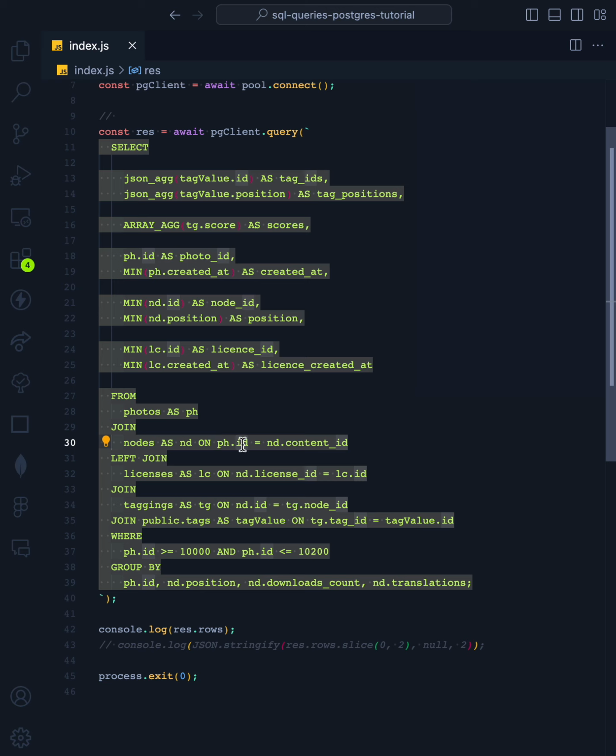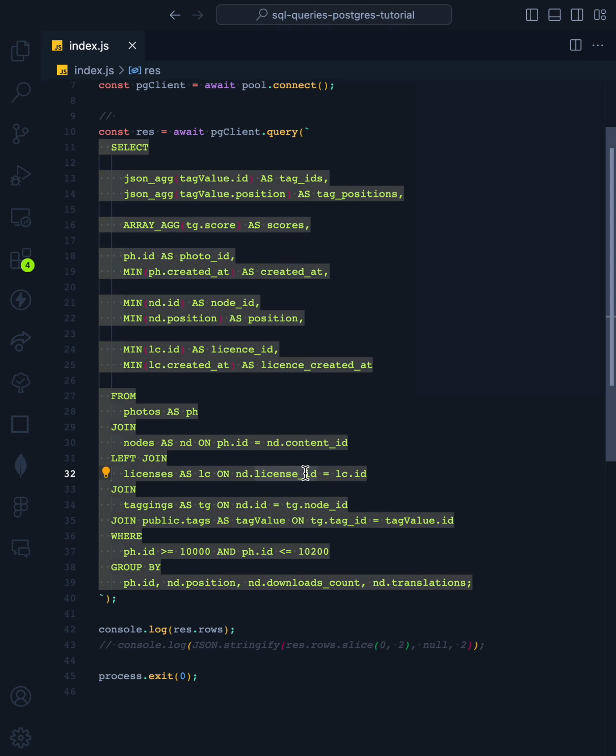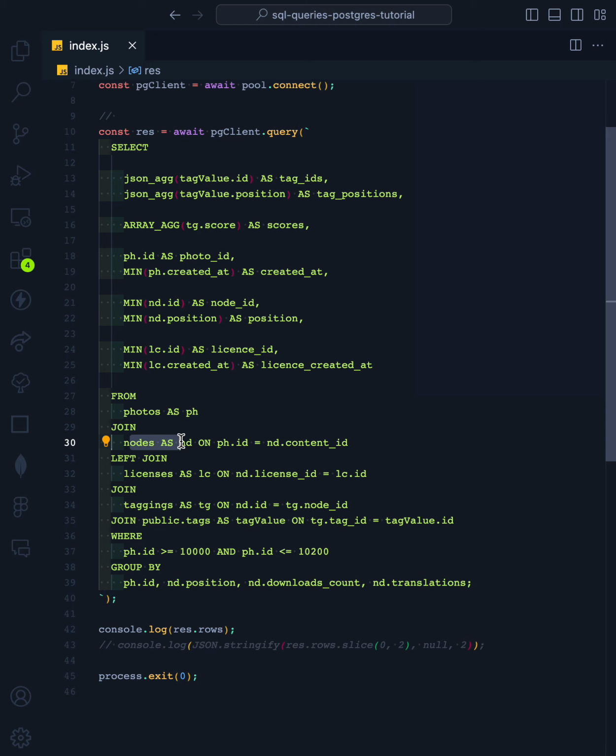All right, so that's how we join, and then it's a left join for licenses. Then again it's the same logic, license id in the node table. From this I got this table, and then I left join this table, and then I join again this table. All right, so if I have node and I left join these things, even if I don't get this, I still have this.